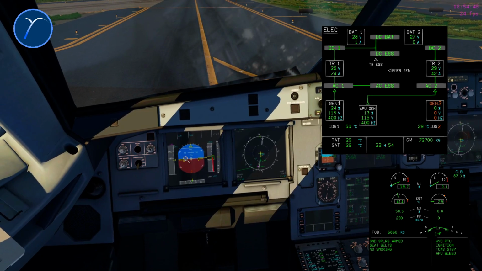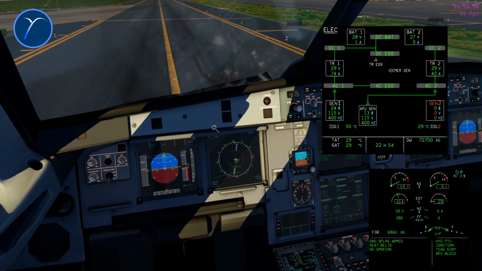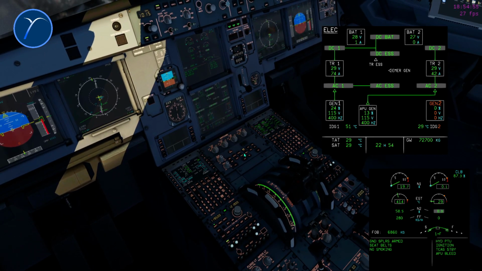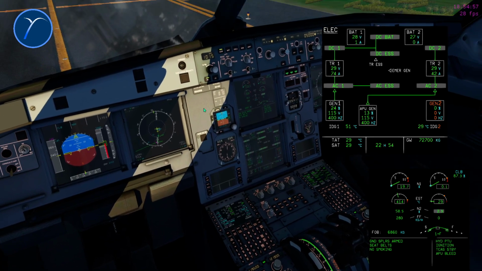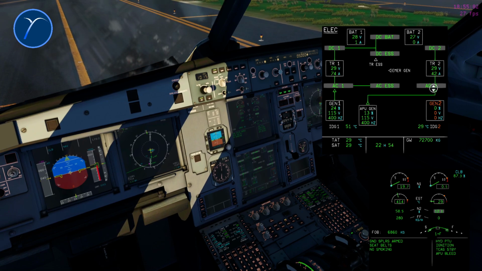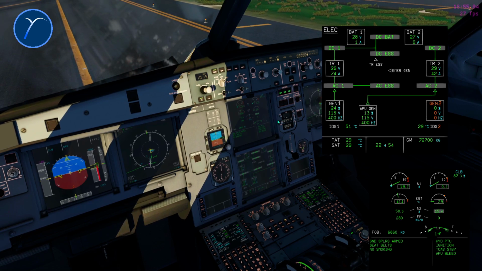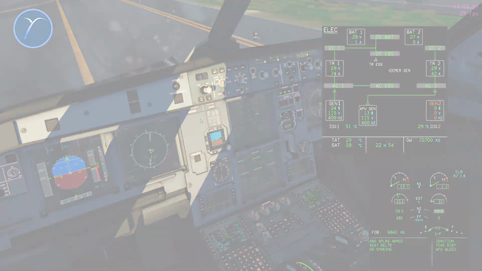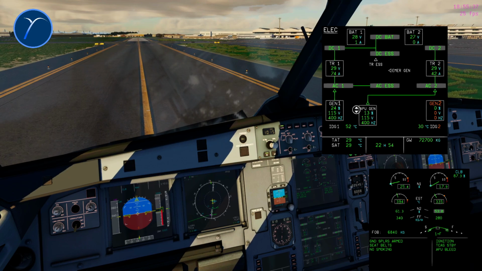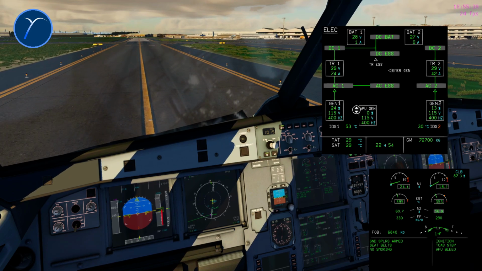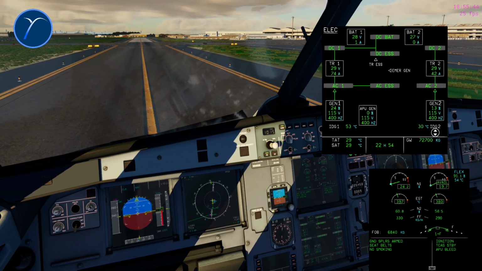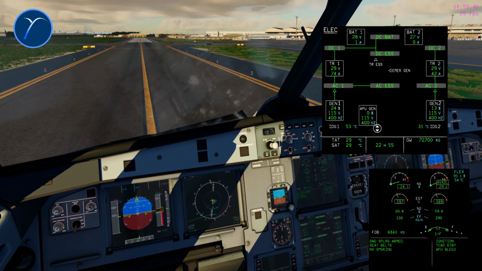Alright, so we're taxiing out. We're just about to start engine 2 from a one engine taxi. Here we go. No amber crosses, leader right side, engine 2, master switch on. So the expected behavior here will be Gen 2 will now supply AC bus 2 and APU Gen will not be supplying anything. Now Gen 2 supplying AC bus 2. So now the APU Gen isn't really supplying anything at all.